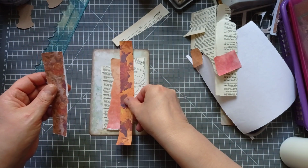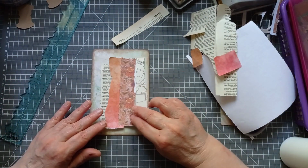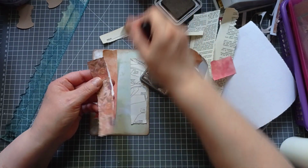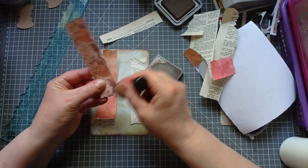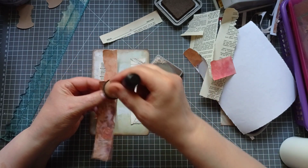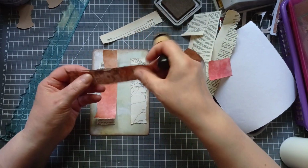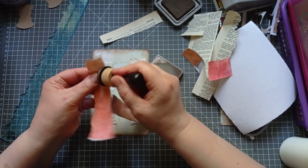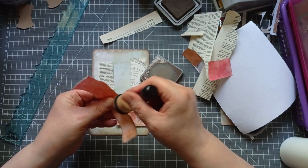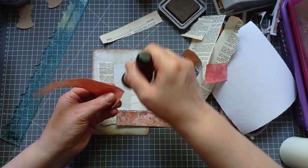Bit of strip collage. I'm thinking I don't want that now. It's just far too dark. That's better. That were ruining it. I didn't like it. And I'm going to ink the edges. Focal point on this, I'm going to use one of the cards, rather than it just be like a flower or something. It needs something else with a border. It's quite dark and bold, isn't it, really? I always like to do at least one collaged piece when I do a pocket like this.